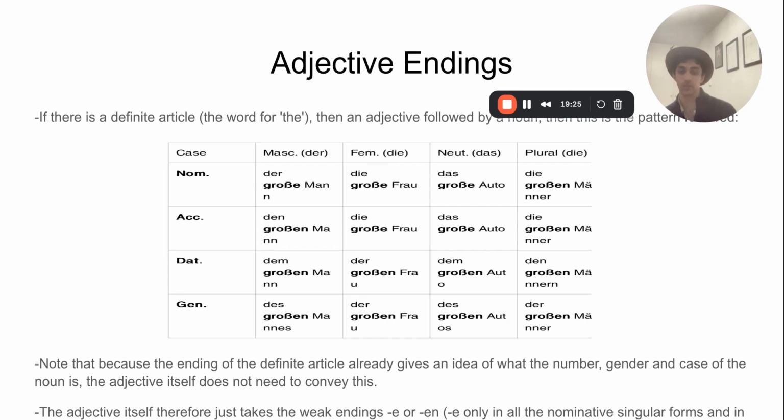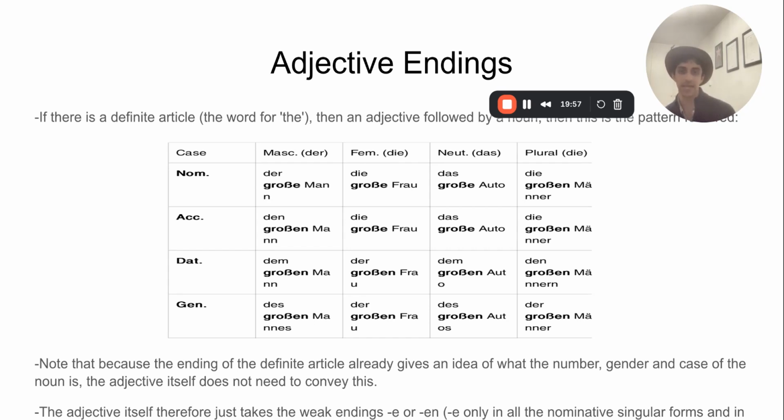So all you've got to do really in this case is, apart from knowing the different forms of the word the in German, which are important, you need to know the weak endings for the adjectives, when it ends in e and when it takes an en in its weak form, which is actually quite a bit simpler than the first table that we looked at. There are far fewer endings to think of here. Because the endings that you've got to choose between are simply e or en.